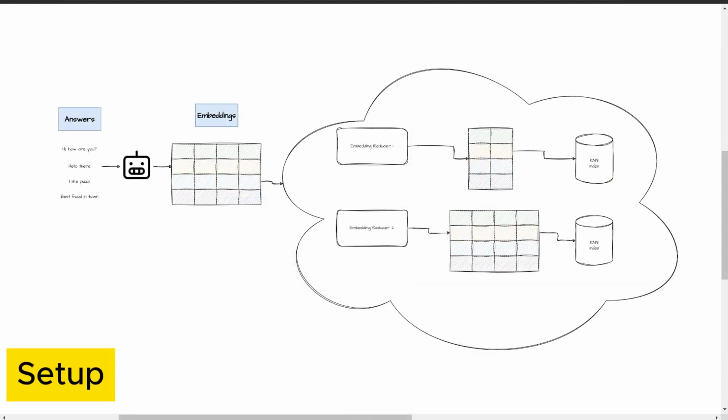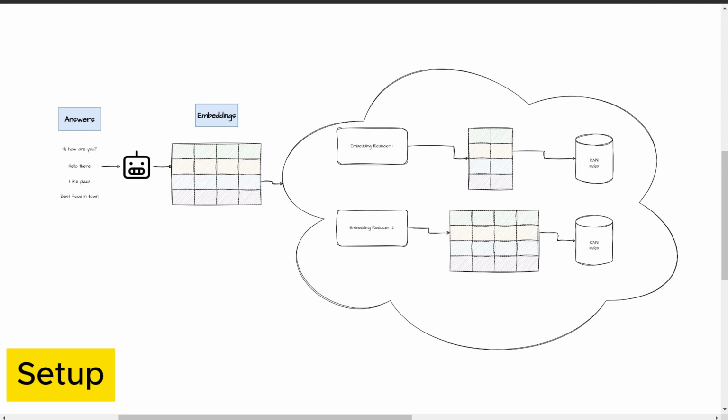Let me show you the setup for this demo. So here I have a set of answers that I want to embed. So using the model, I generate the embeddings. I not only want to use the full embedding matrix, but also reduce the dimension of the embeddings. So there are a couple of ways that we will use. One is just by slicing the embeddings matrix. So we take the first 64 dimensions or first 128 dimensions.